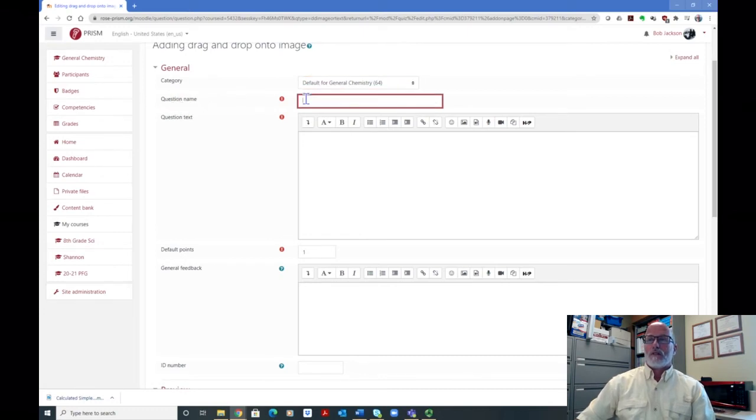Okay, question name, this is where you throw in a name here. This can also help give you organization for your questions in the categories. Like you could put the unit here, like this is actually a question I'm going to use just because I've seen it was a good one. It's going to be biology. I could say genetics 1.1. Okay, here, and then that'll put it in the category of questions as an identifier for you.